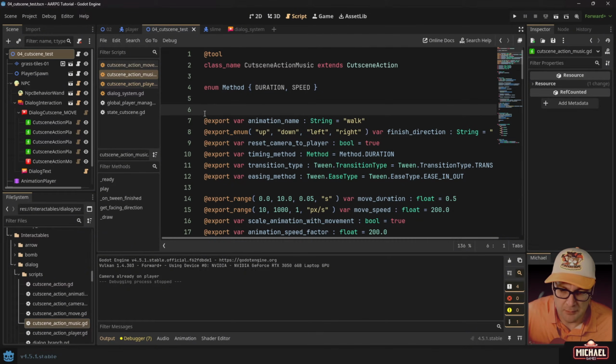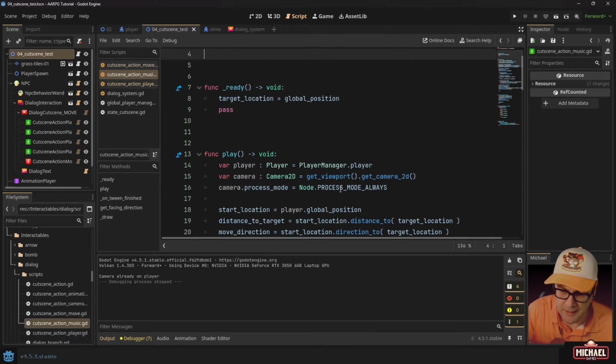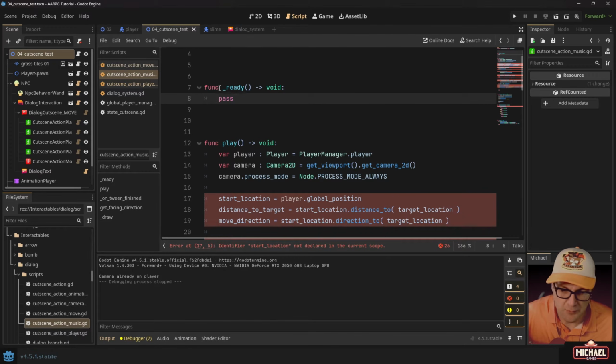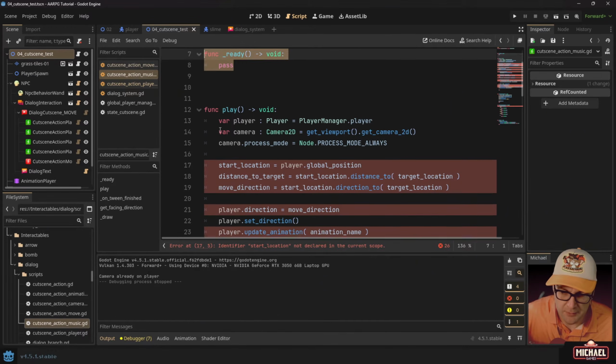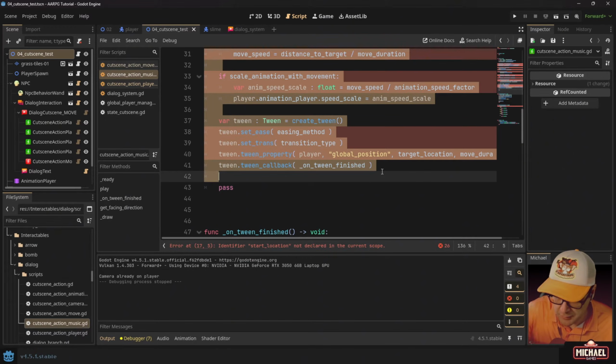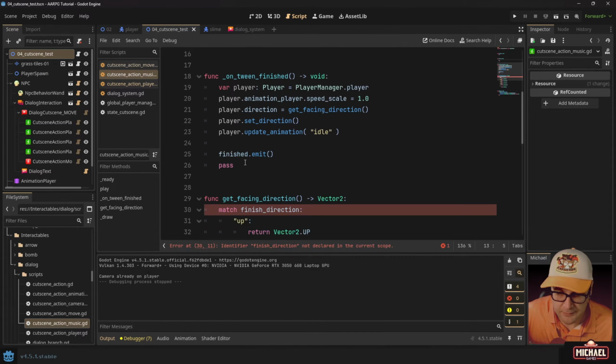Okay, I'm going to do it. We're just going to go through and just delete a bunch of stuff. We don't need pretty much anything in here. In fact, even if we do, we can just add it again quite simply. We aren't going to need anything really in our ready function for this one. We could just remove it altogether, I suppose. But I'm going to just leave it empty in case we come back and want it. We will, of course, need the play. That's kind of like the bare minimum function that all of our cutscene actions require.